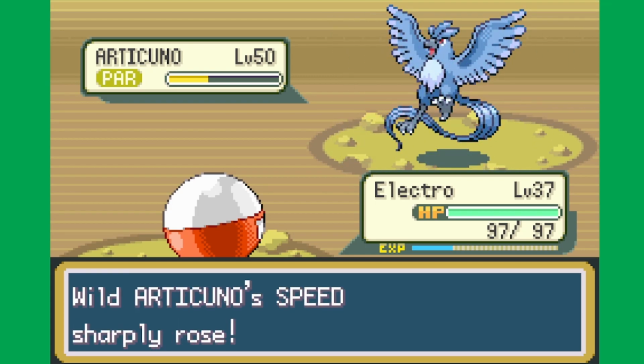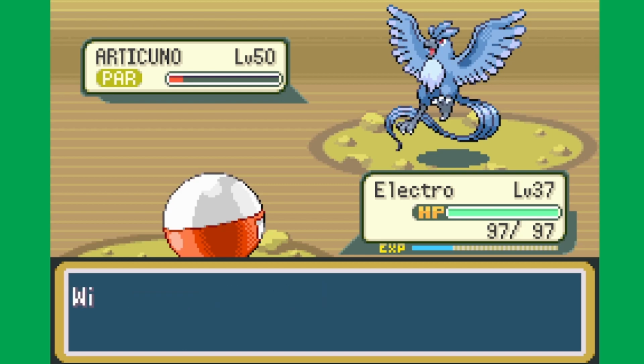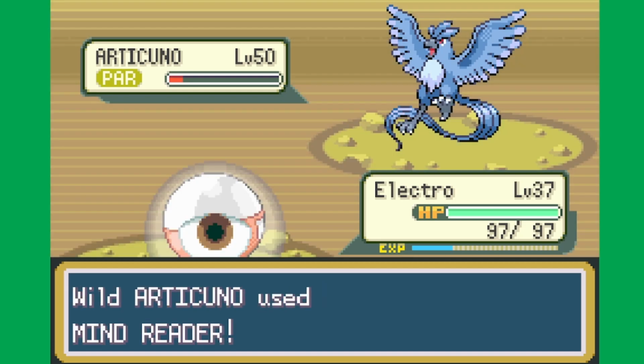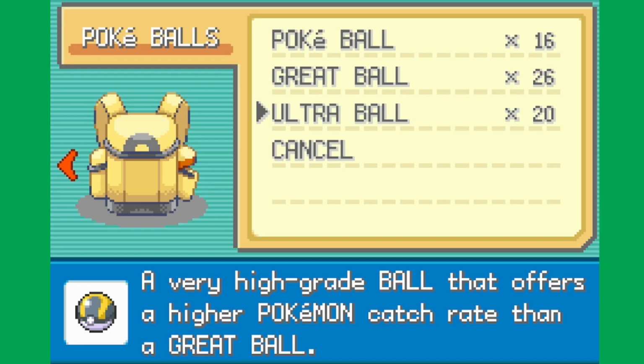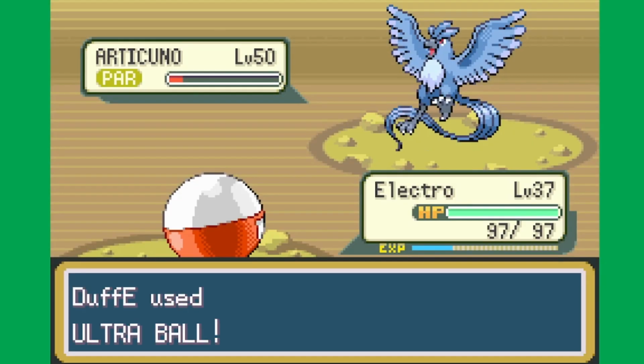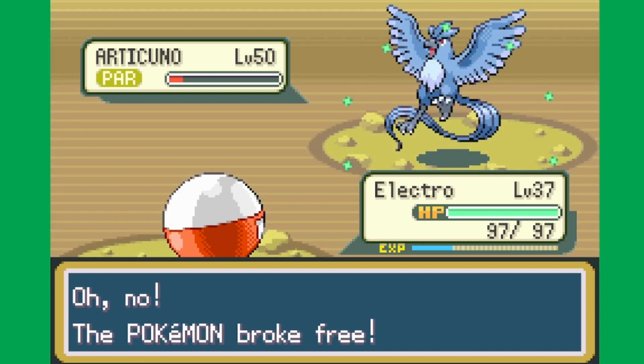Okay, I think I can do one more spark and we'll be okay, as long as he doesn't crit. Cool. Okay, I know this Articuno knows more than just Mind Reader and Agility, so I don't know why it's only using those two moves, but let's throw an Ultra Ball. Let's see if we get it. Okay, I didn't think so.